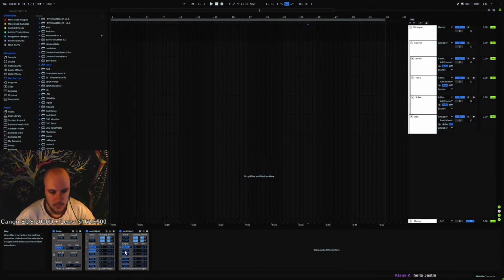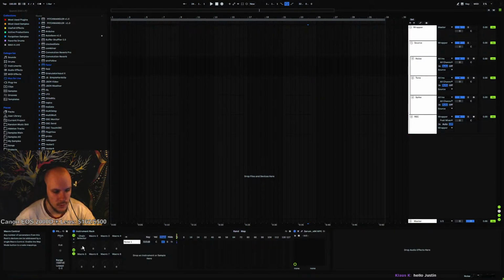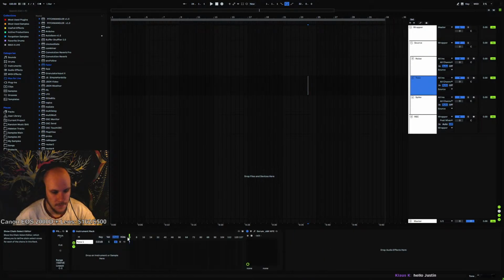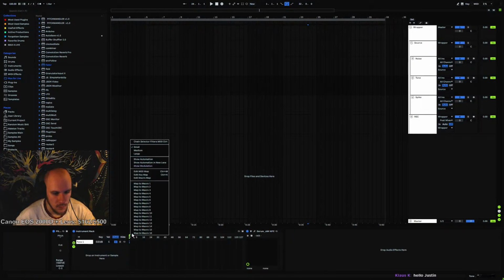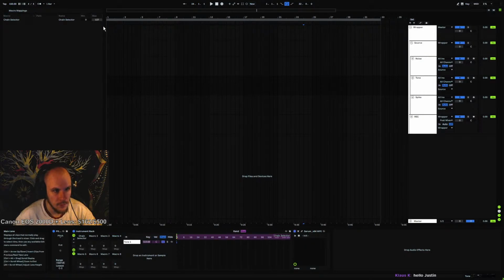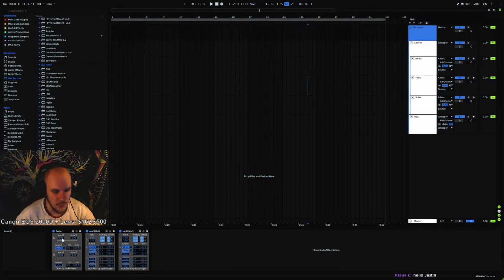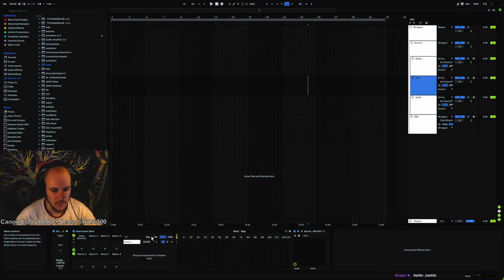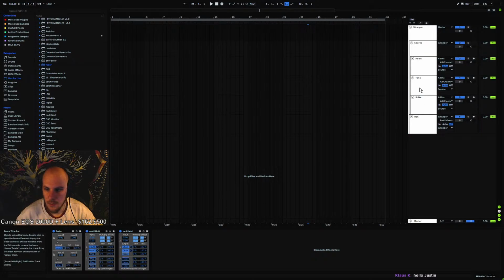This one goes on there. Okay, change selector, map to macro, map 100. We're doing this so that there's a 1-to-1 relationship between one value in here from 0 to 100 and here from 0 to 100. If that makes sense.